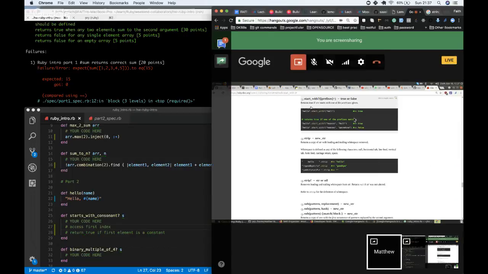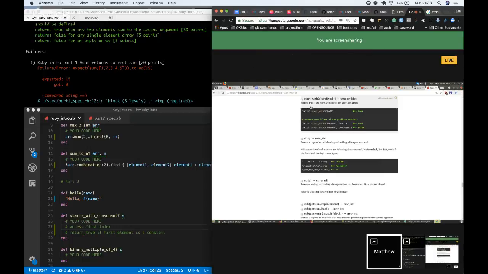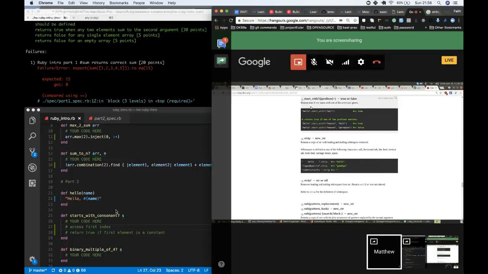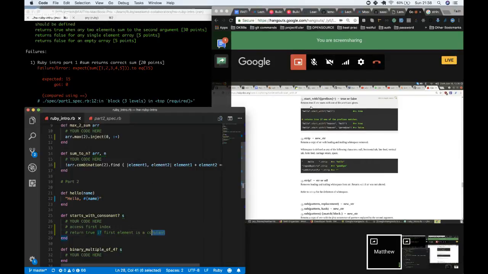Hello.start_with?("hell") and then it's true. It returns true if one of the prefixes matches. So you can pass in more than one, apparently, and if it matches any of them, like it doesn't match heaven, but it matches hell, and so then it returns true, right?